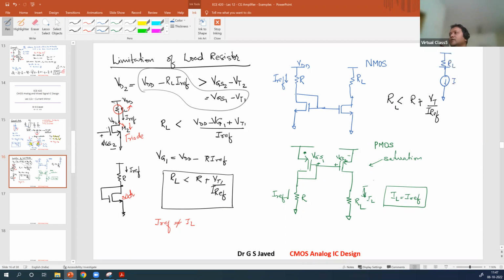RL. Now this PMOS would be receiving the current from the supply and giving it to the load. So these are the two current sources, and this sometimes is called a source, right? Because you are going to source it, and this is sometimes called a sink, because it is going to sink to the ground and you are pulling it from the source. So these are two conditions that we will use.